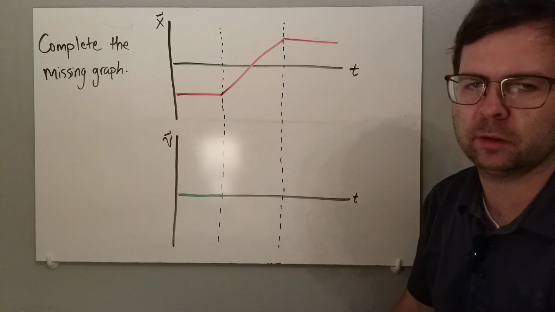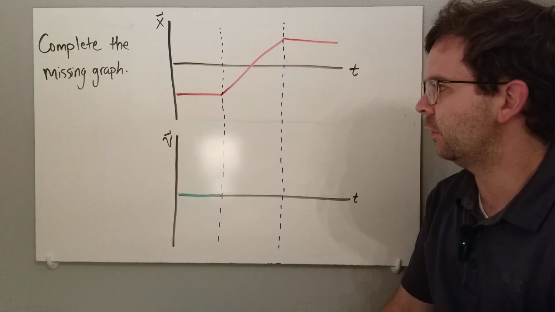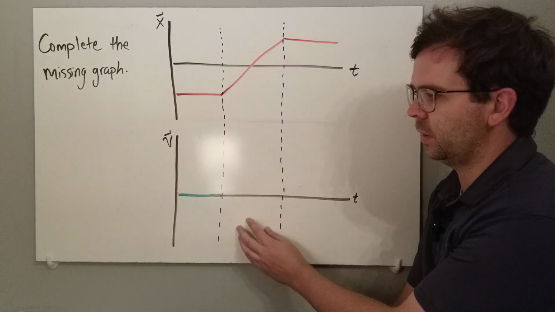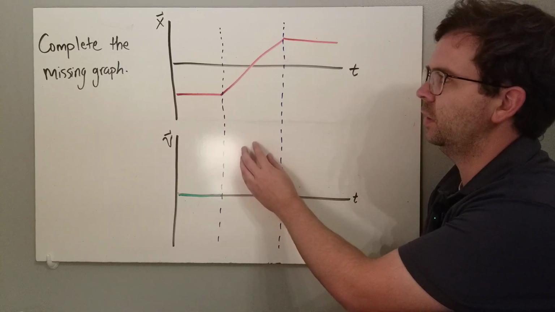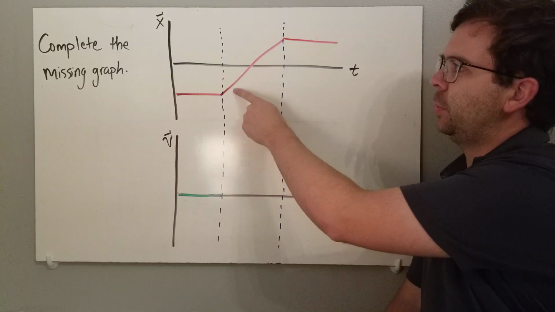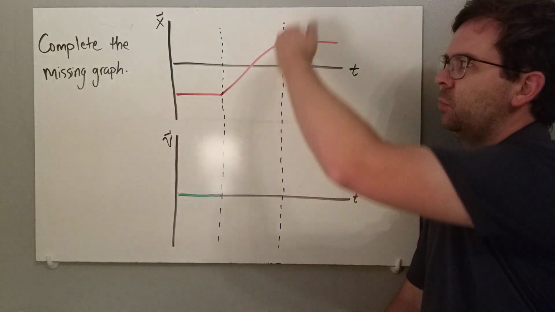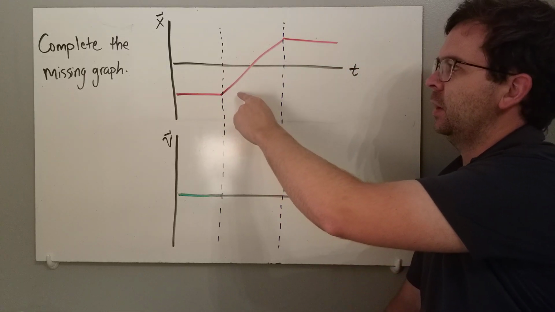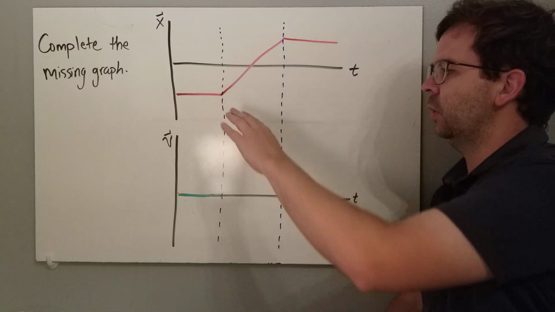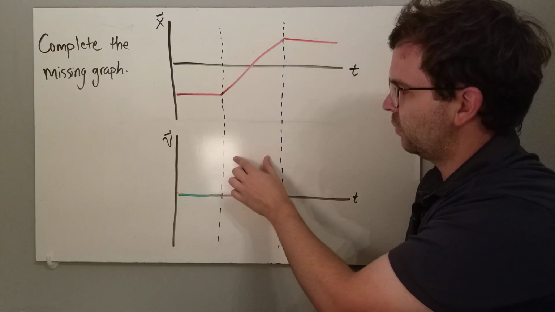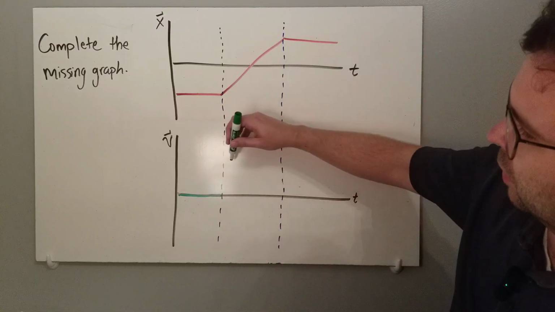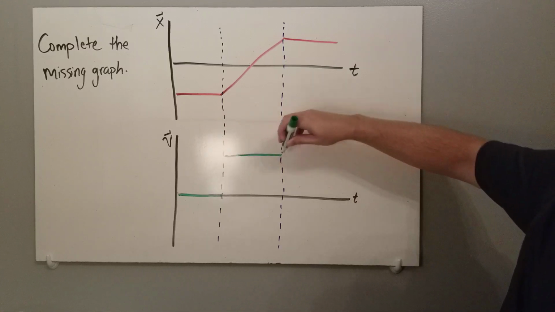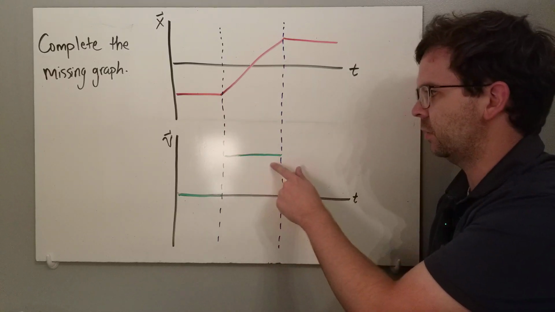So how would I show that on a velocity time graph? Well, if it's moving in the positive direction, I know I'm going to need to put it in this section and not down here. So positive velocity. And its slope up here is staying the same. It's not sloping upwards or downwards. I mean to say it's not getting gradually steeper, and so that means that the velocity is going to be a constant value here. And so we're going to show that like a constant positive line.